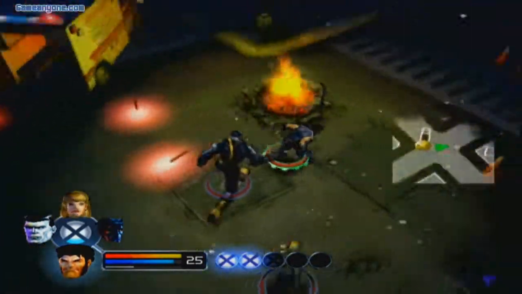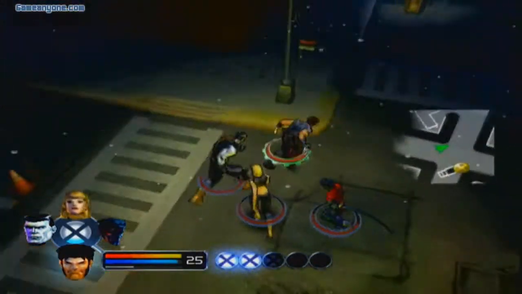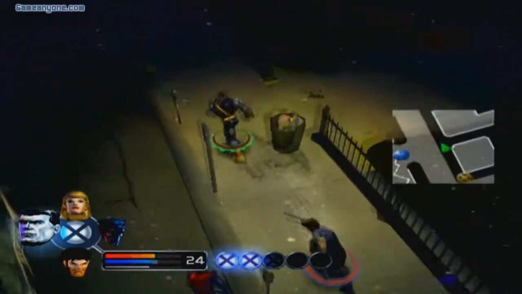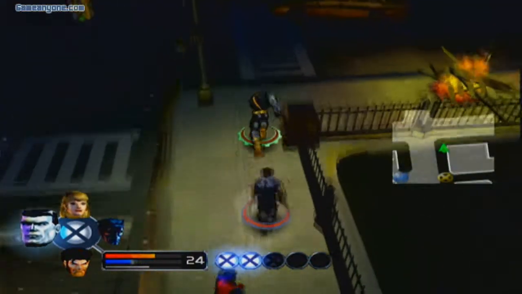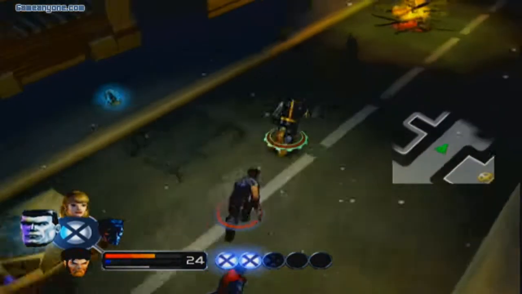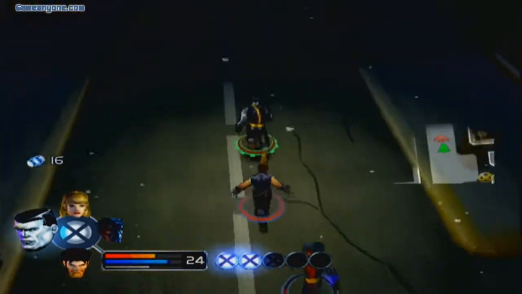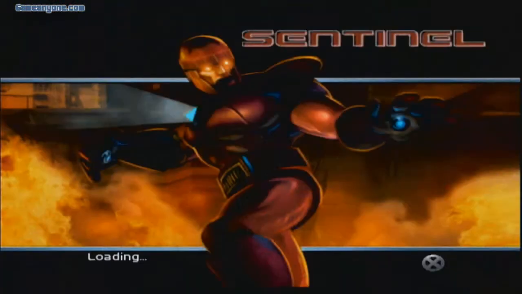Alright, now that that's done, I believe I'm going the wrong way here, so let me just switch to Colossus so he can just run for me. There we go. Perfect. If only the others were able to run like this. Okay, good. Now let's head over to 4th Street and deal with more of these Sentinels. God help me on this.